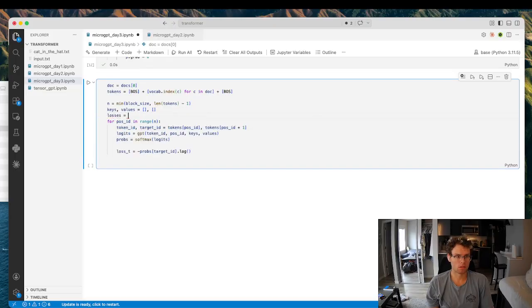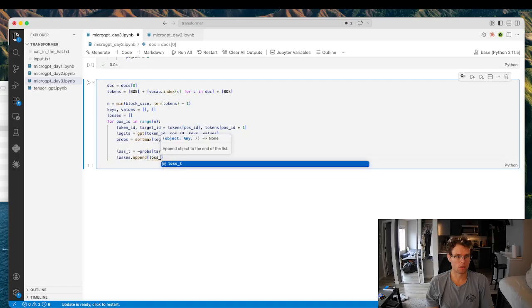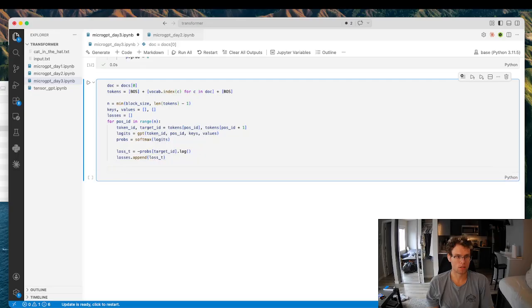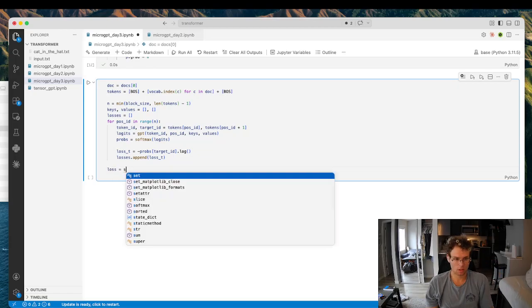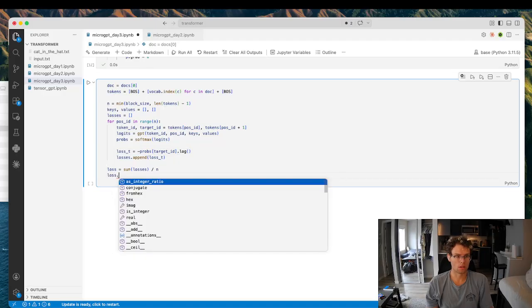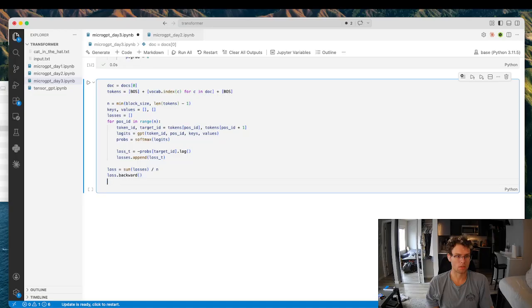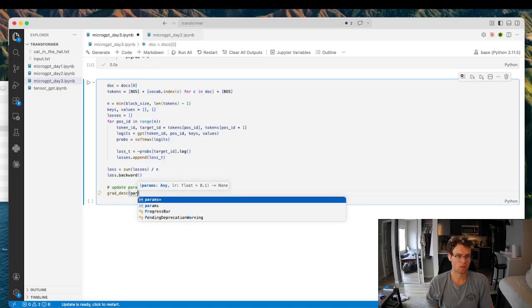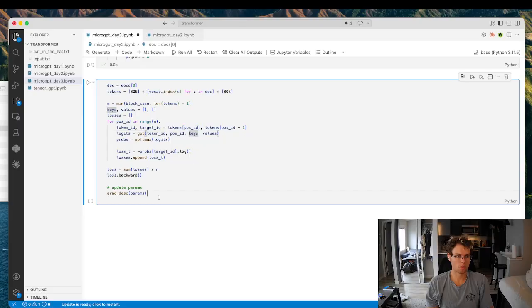Losses. Loss is going to be sum of losses over n. Then we do loss.backward. Calculate those gradients. Big params. And that's it.